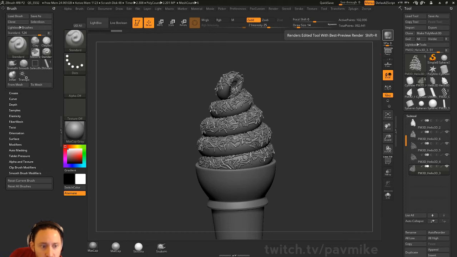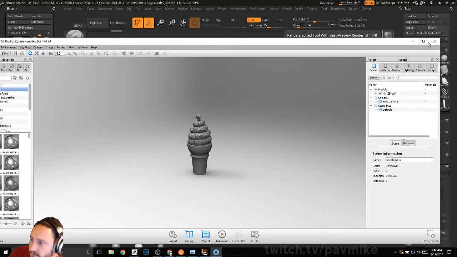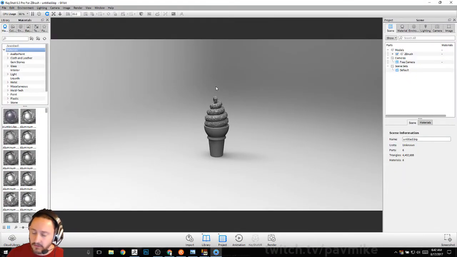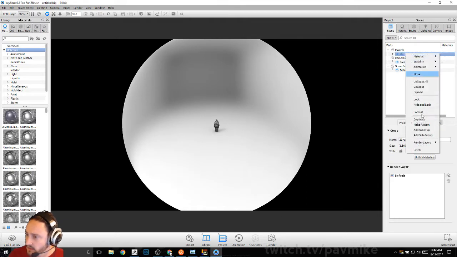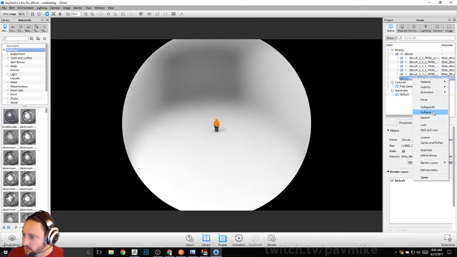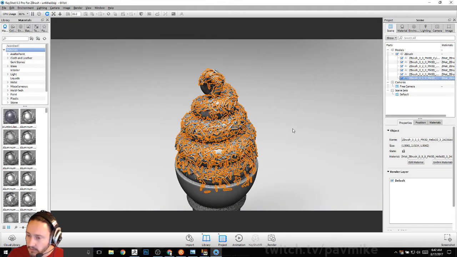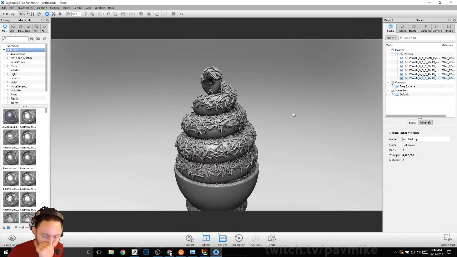Keyshot HD versus Pro, is that really much of a difference? It is to me, because there's a lot of features in there that I use, but you kind of have to, and there's also workarounds to the features that they do have. Whoops, let's go ahead and right click this one, and we'll go to center and fit part. There we go. But you kind of have to look at the features.